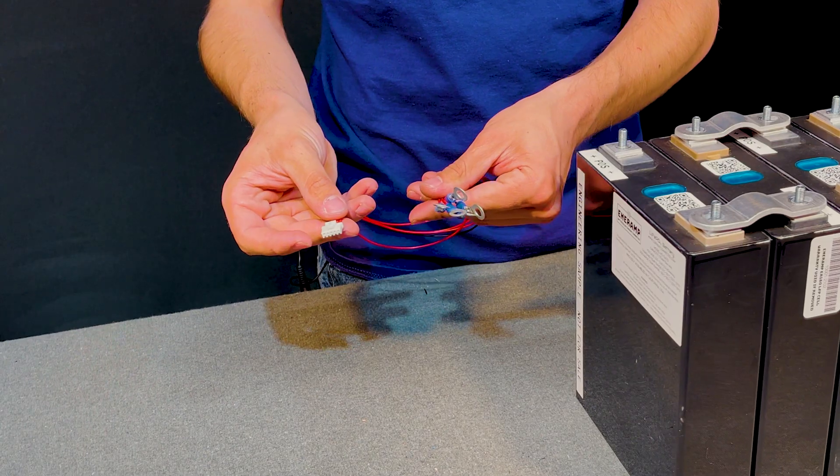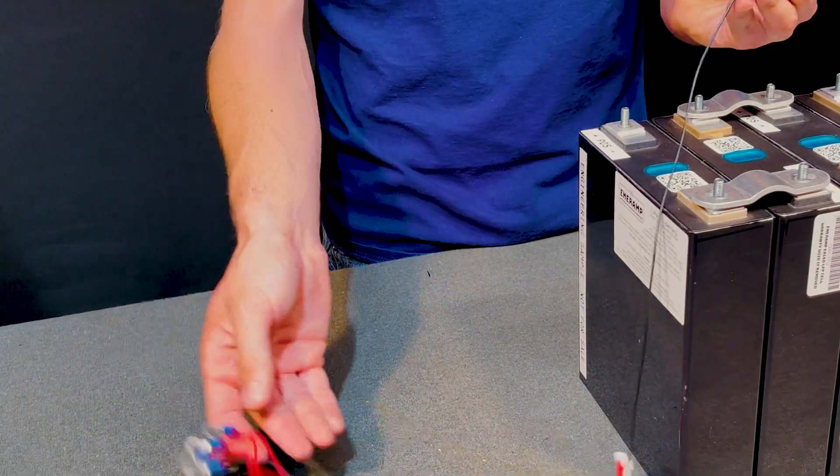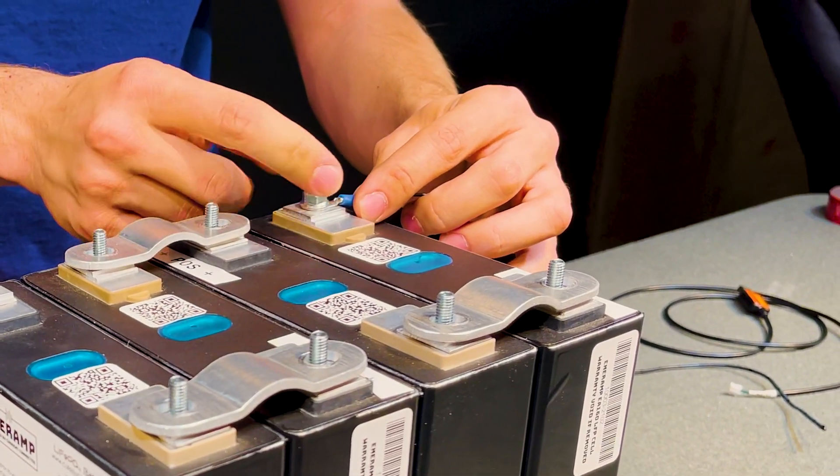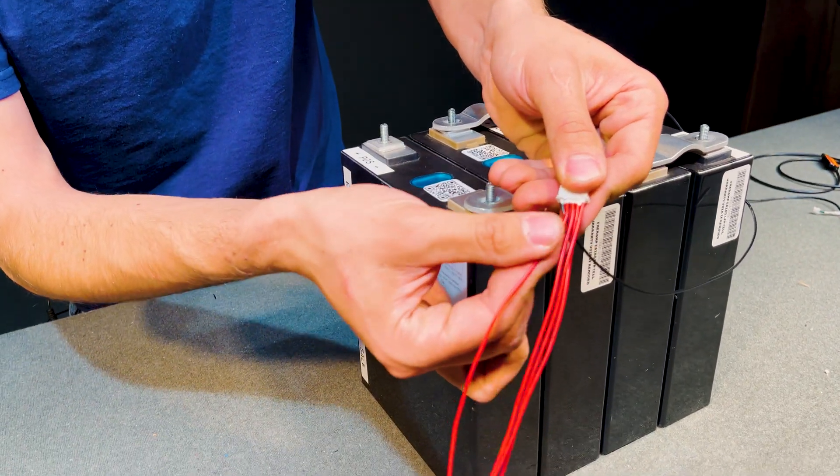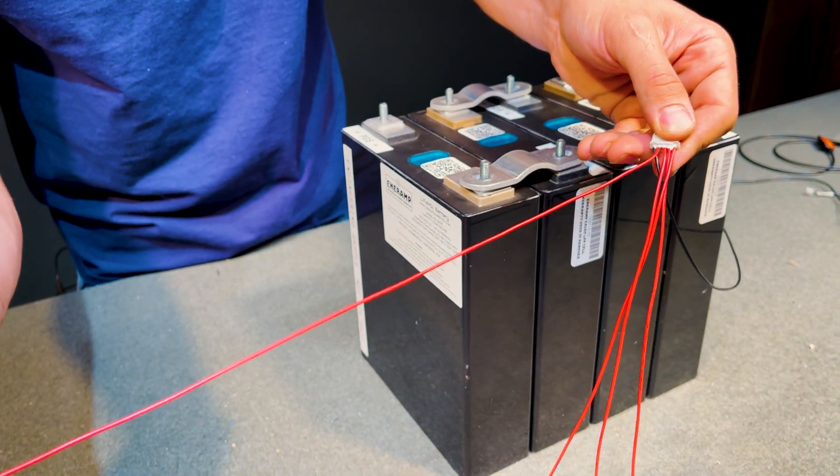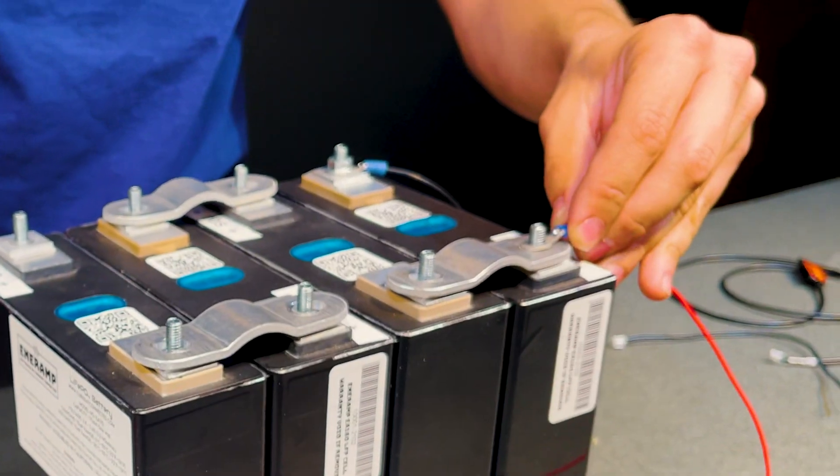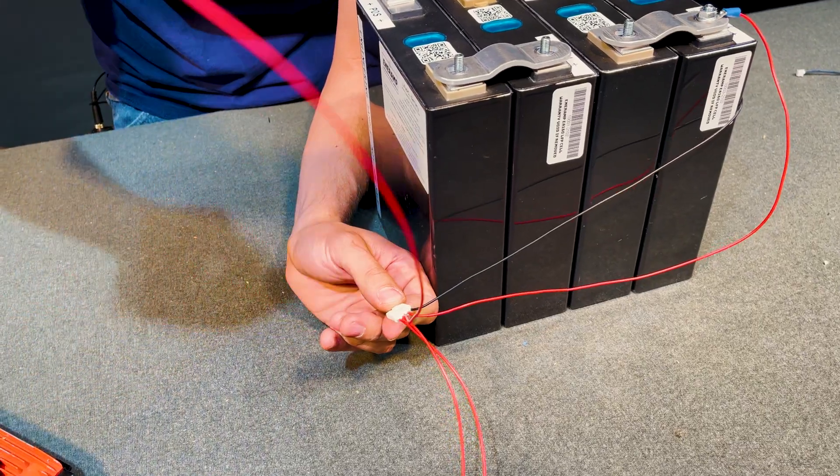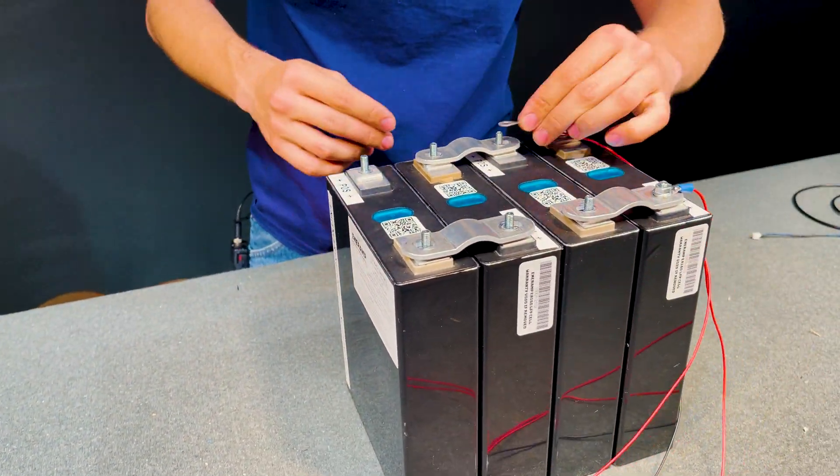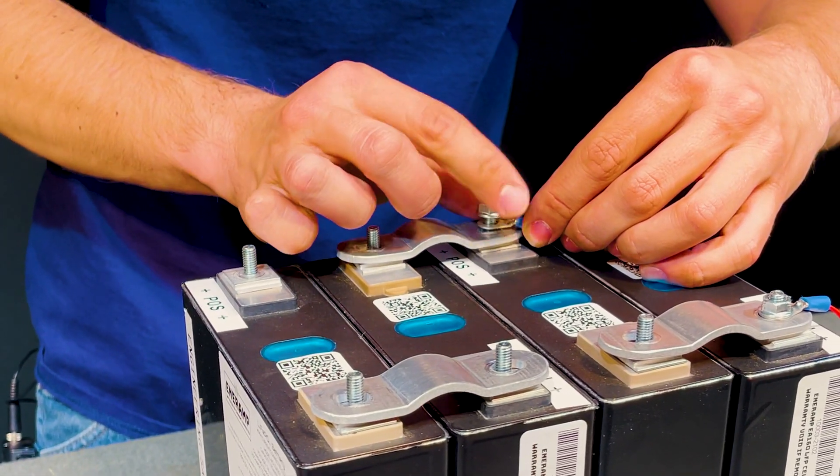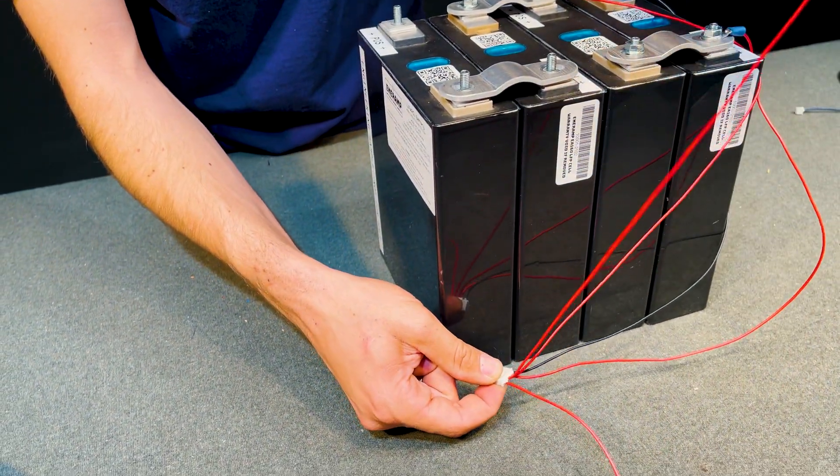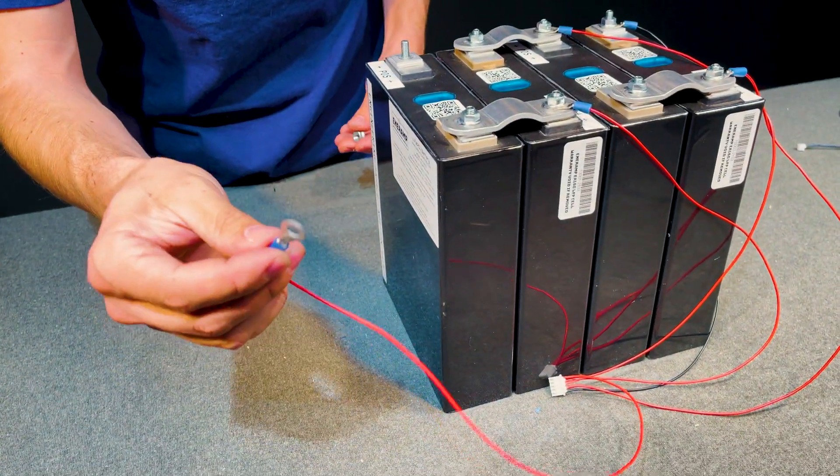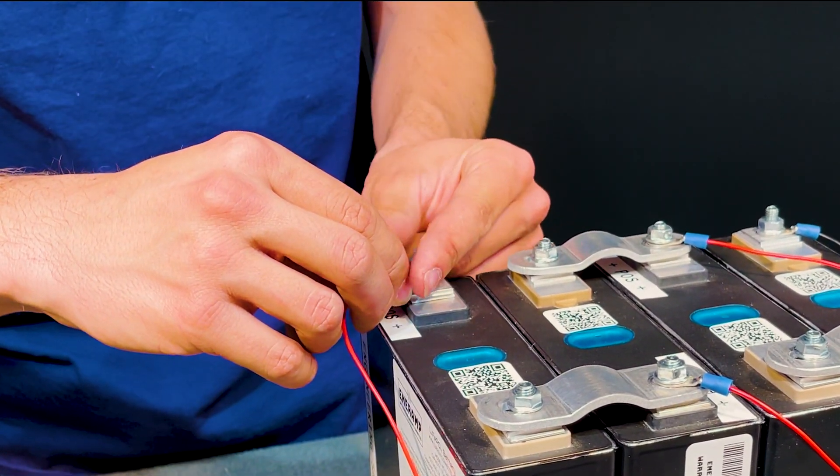Now that we've gotten all those terminals soldered up putting things in order makes sense so we're going to start with the black wire and that is going to go on our main negative terminal with a nut. Now I'm not going to torque this down quite yet because we still need our power output wire. Then going down the terminal I'm going to grab pin two which is the first red wire and that represents cell one positive which we're going to connect right here. Next we're going to grab the second red wire which represents cell two positive which in this case is pin three and that is going to go on the positive terminal for the second cell. Repeat the process for the third red wire to cell three positive and then the fourth red wire which is pin five goes to the battery's main positive terminal.